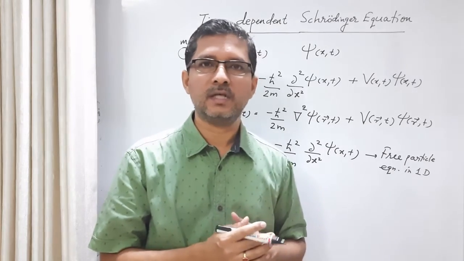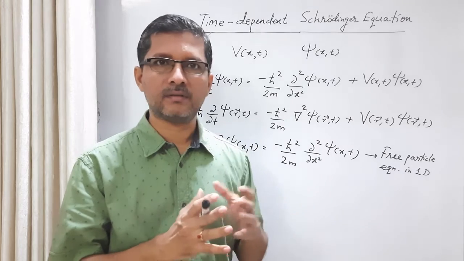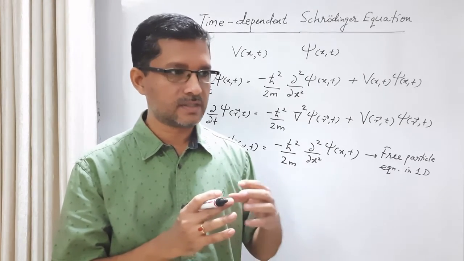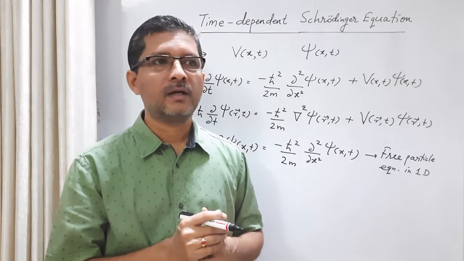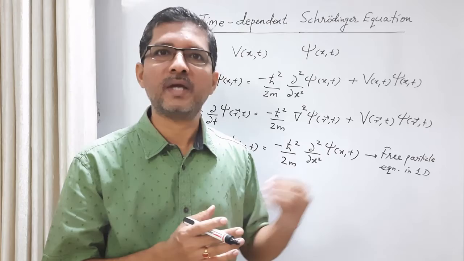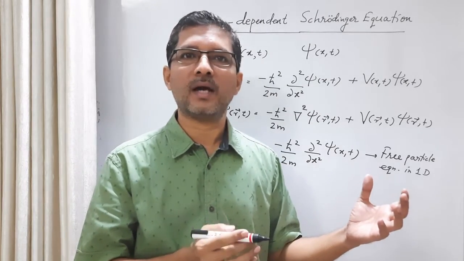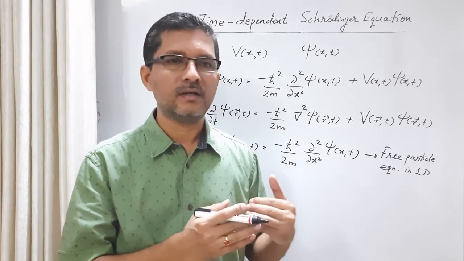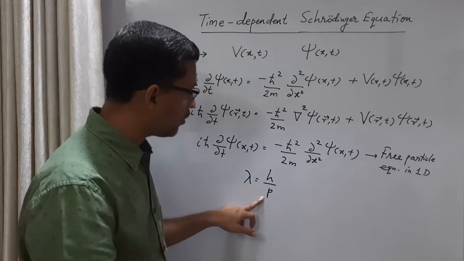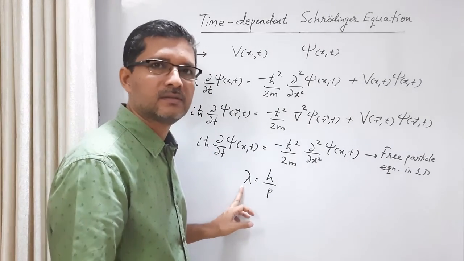Now when we try to think about its matter wave function, or matter wave packet, what can be the wave function of a free particle? If its momentum is constant, then it has an exact momentum p, right? If it has an exact momentum, then its wave nature should be such that the wavelength should be exact. It should have an exact wavelength lambda. Why? Because there is a relationship between momentum of the free particle and its matter wavelength. That is de Broglie's equation, lambda is equal to h by p. So if the free particle has constant momentum, that means it has a constant wavelength lambda.